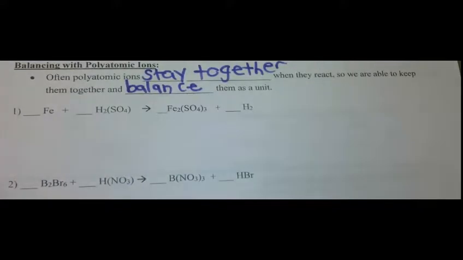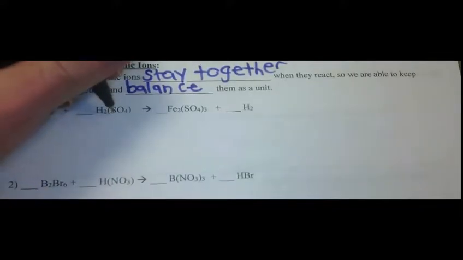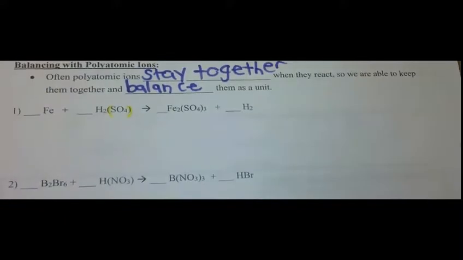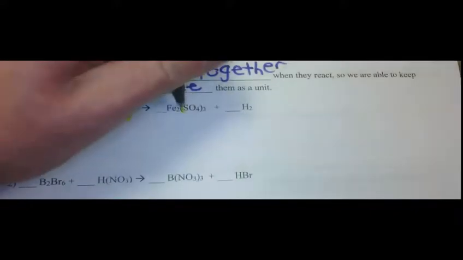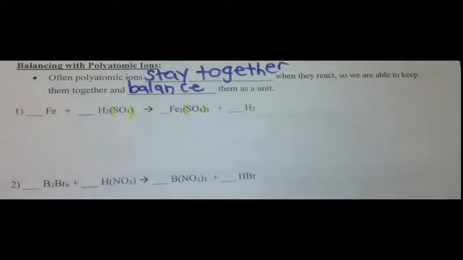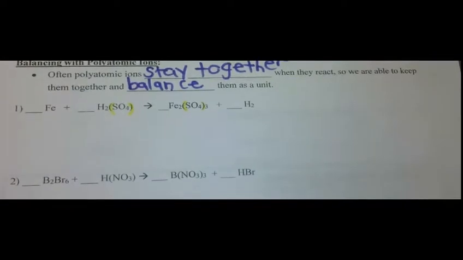In this case, I'm not going to think of it as an individual sulfur or 4 individual oxygens. I'm going to think of it as one unit of sulfates. So it's 1 sulfate. That makes it really easy. So don't make your life harder and try and balance them separately. Keep your buddies together. All right. With that in mind, let's keep going.